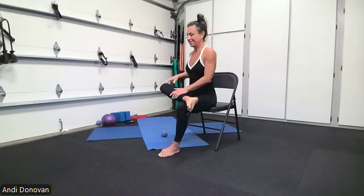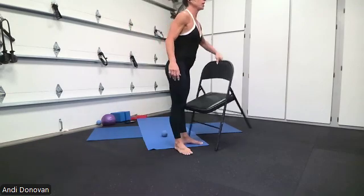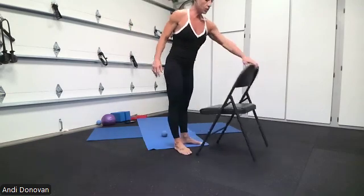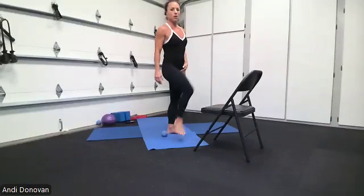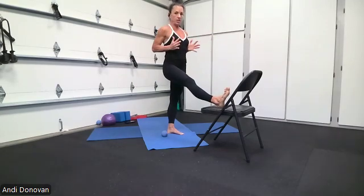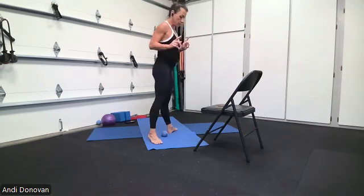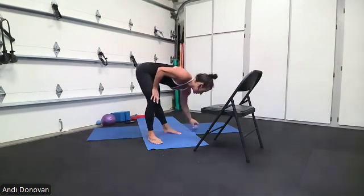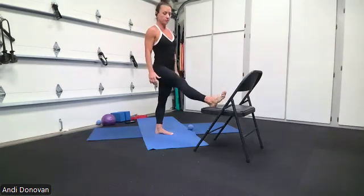And we release. Okay. So we're going to be standing up now and facing our chair, continuing to work the right side of the body. So our foot will go up on the chair. I'm straight ahead facing my chair, so I'm not compensating for a tight hamstring by turning. We are going to do a version where we turn intentionally, but for right now, square yourself up to your chair.